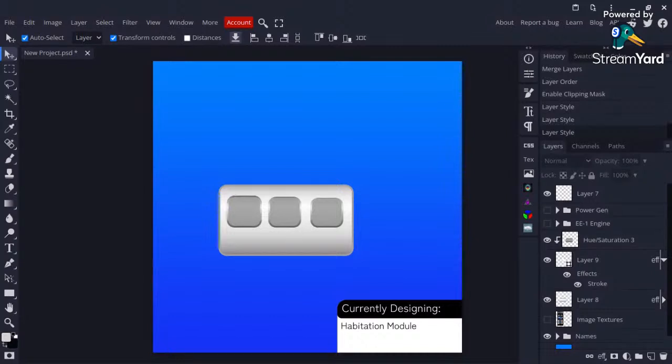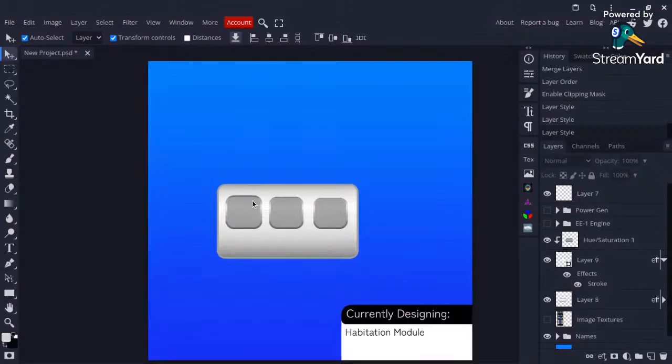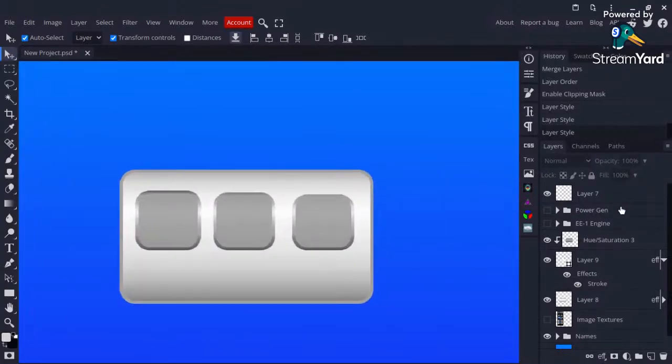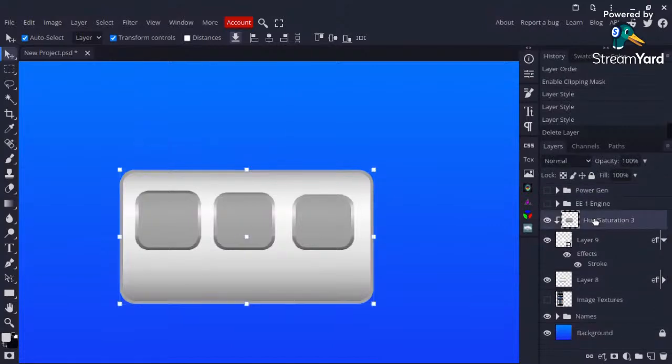So here is our quick little habitation module. GD Cat, hello, hello indeed. So what was that? Is that anything to do with it? Nope, we can just delete that. So that was our habitation module suggested by, let me see, wrong account, that story there. So that was suggested by Mo75209SH. There we go.